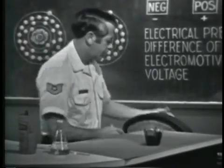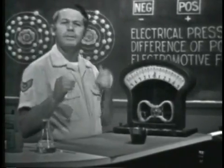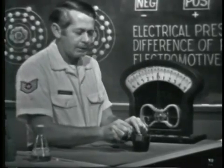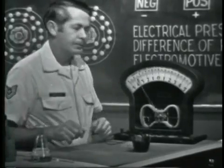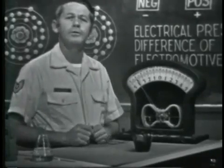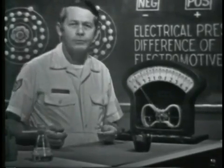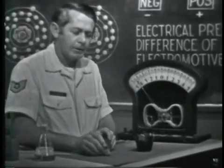To check the results, I'm going to use this meter. If a voltage or EMF does exist, it will force electrons through this meter causing it to deflect. So, let's connect the meter to the material — one side to the zinc, the other to the carbon. You can see that the meter does deflect. Actually, this is a crude form of dry cell battery. The two rods are called electrodes or terminals, and the chemical is called an electrolyte.